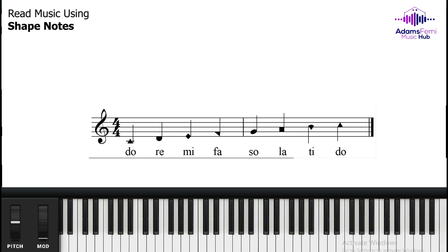Then the third note is a diamond. We use that to represent mi, as you can see on the screen. The fourth note looks more like a right triangle, which we use to represent fa. Then the next note is an oval shape which we use to represent the 5th note, which is so. The next note is more like a square, which we use to represent the 6th note, which is la.